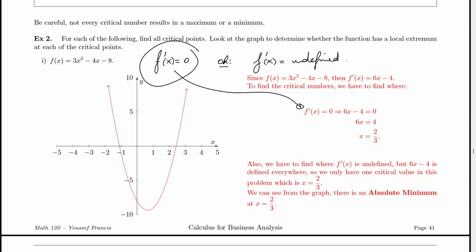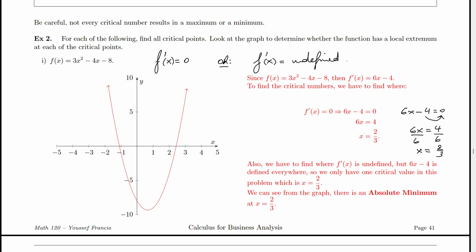And in this case, when I try to solve for x, I would have to move the 4 across, and that's what we did over here. So when you move the negative 4, it becomes positive 4. Then you will end up with 6x equal to 4. The next step is to divide by 6 on both sides. And so x will be 4 over 6, which can be reduced to 2/3. So that's how we're getting the critical value or the critical point.